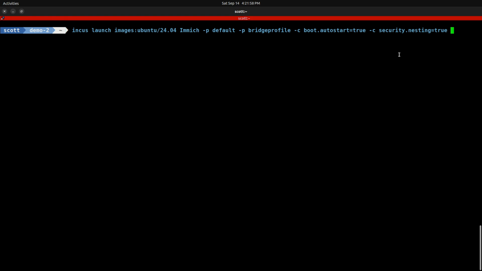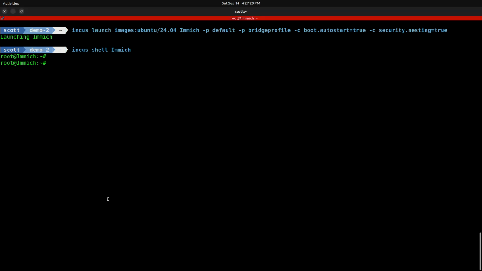And then security.nesting is equal to true, and what that does is it provides the ability to nest Docker containers inside of LXD. The reason I did not use the LXD OCI containers to create the Immich application is because Immich actually has 5 Docker containers inside of it, and that would have required 5 OCI containers. So rather than that, I've nested it inside of the single container named Immich.